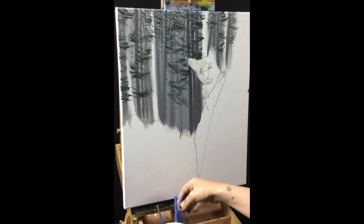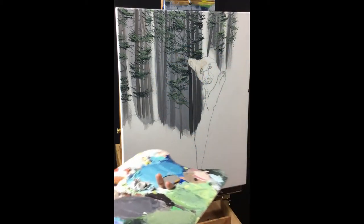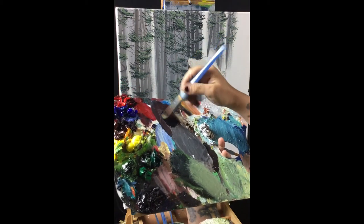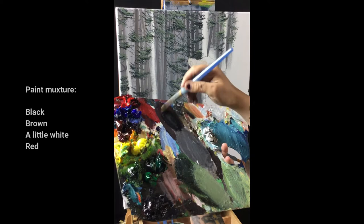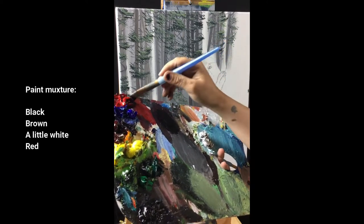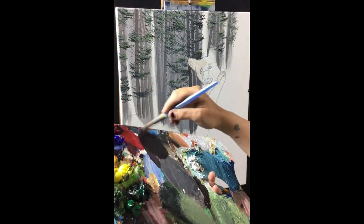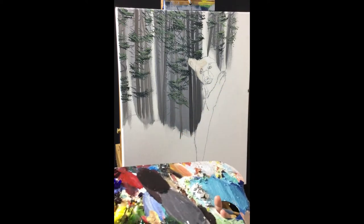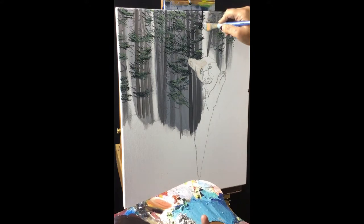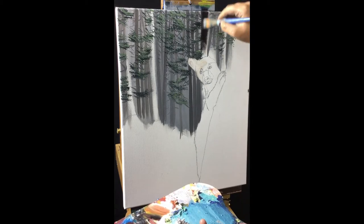So I'm going to go back to my large flat brush, this guy, and I'm going to grab some black, brown, and a little bit of white, and I'm going to throw some red in there, just because I like trees that have a little bit of red in them, from Humboldt, of course. So what we're going to do now is paint in the trees that we want to look really close. So there's this one here that I didn't paint. And you can make these wherever you want them to be.